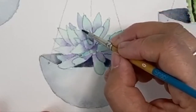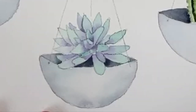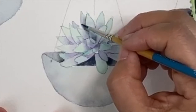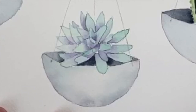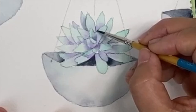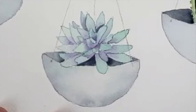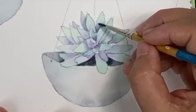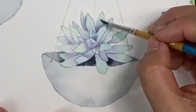Okay, so like for instance this one, clean your brush and just move a little bit of shadow like this. So that means this leaf is giving shadow to this leaf, and that's what we're going to be doing with all of them. Like this leaf maybe is giving shadow to this one who's behind, and we're going to soften the line by applying water beside. Just move the paint like this.